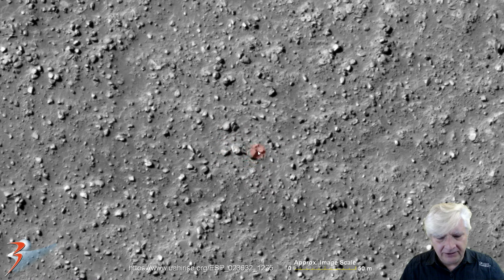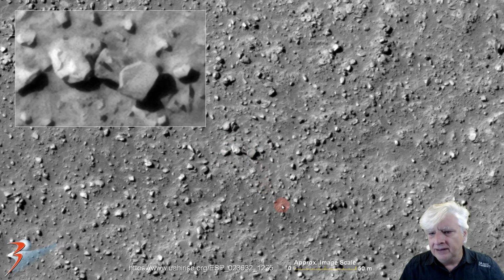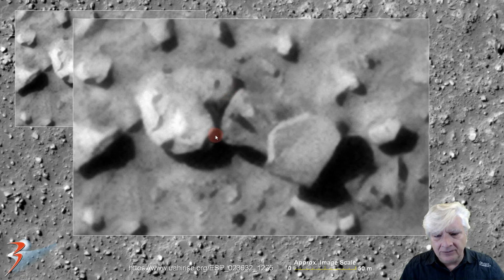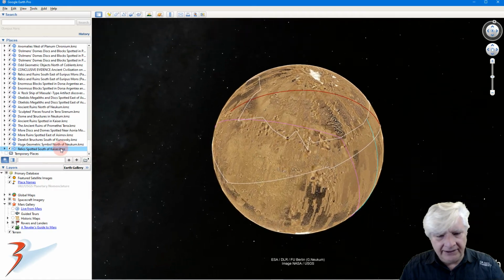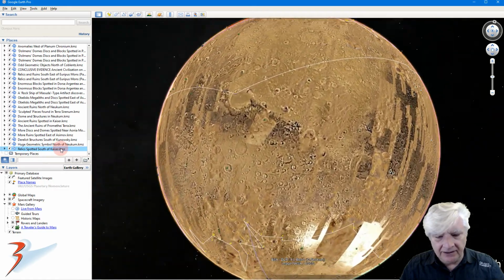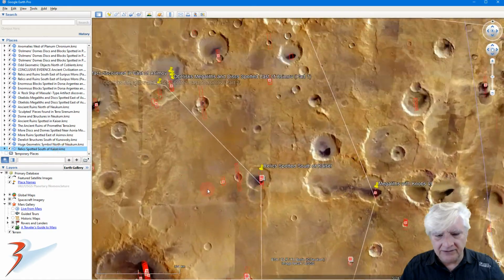And we're looking at the strange debris over here. That piece is about 12 meters across, and it's lying on top of another block over here, at a 90-degree angle to that piece, as well as over here, guys. And this side is parallel to that one. That there looks like some type of a ruin, perhaps. So let's go ahead and check out this site, as well as some of the other anomalies close to it.